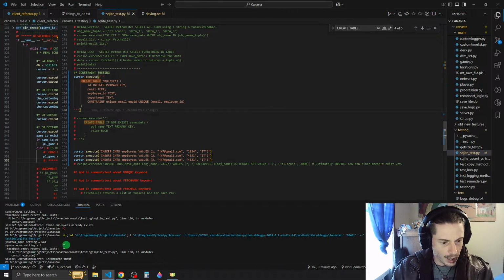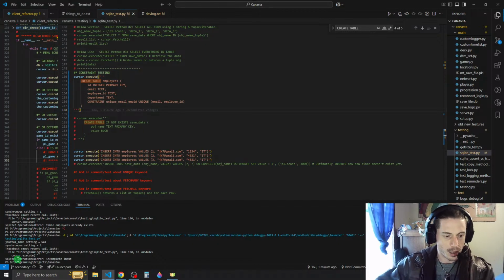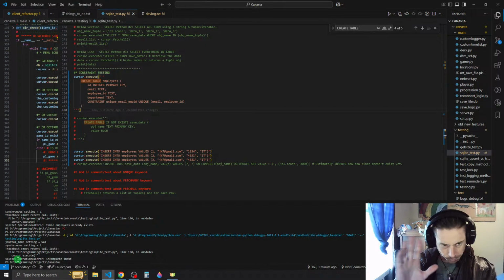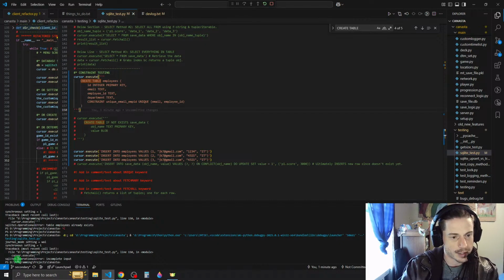So we ran that code, and the error that we get back is SQLite3 operational error, which is incomplete input. That was because we didn't have that last parenthesis.